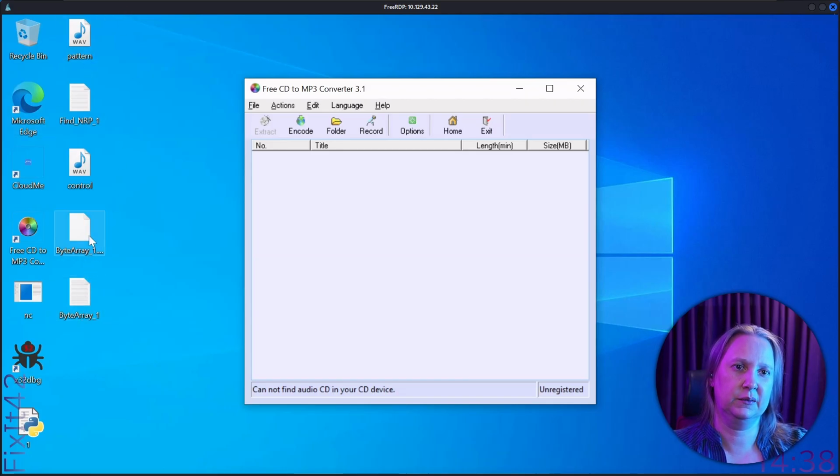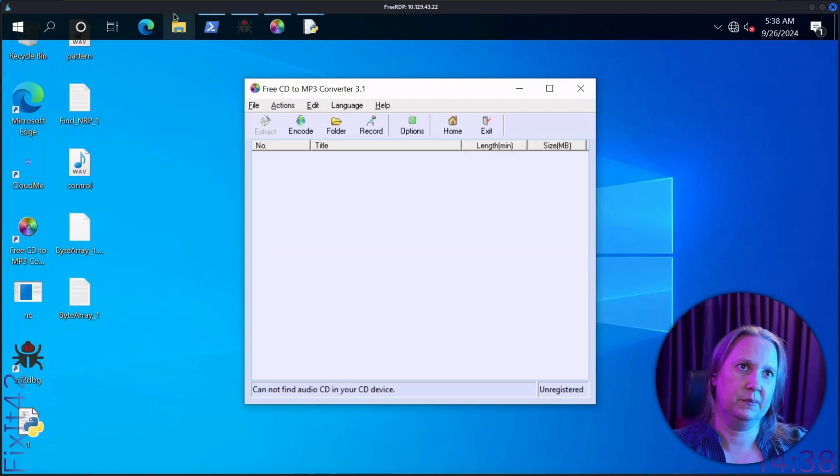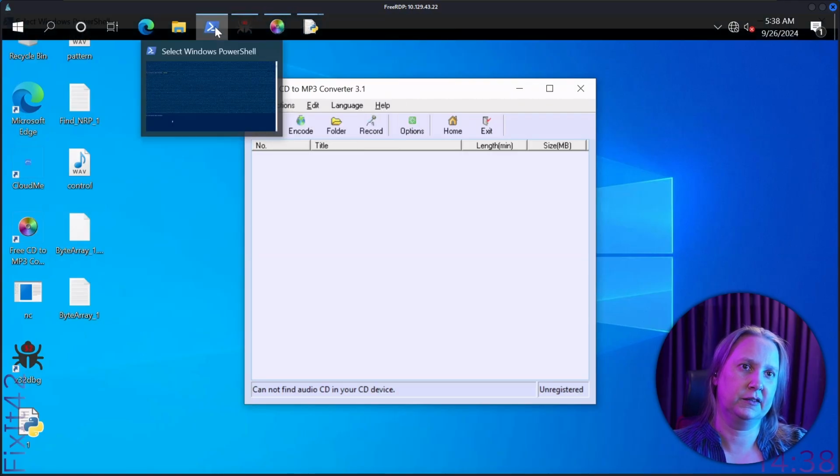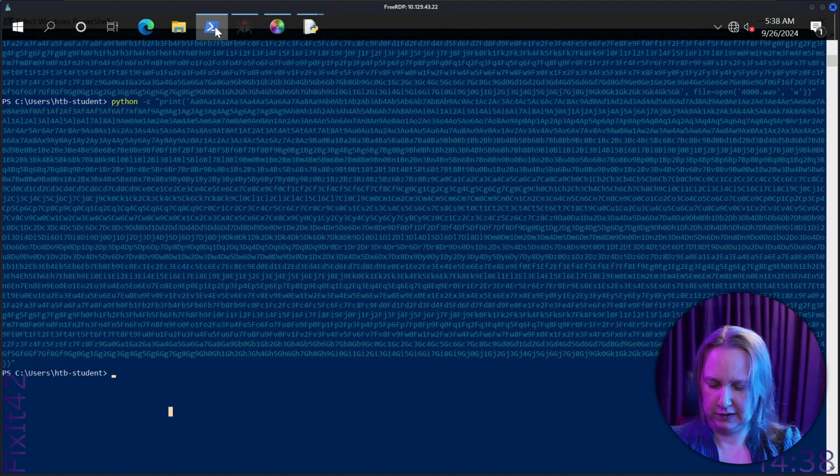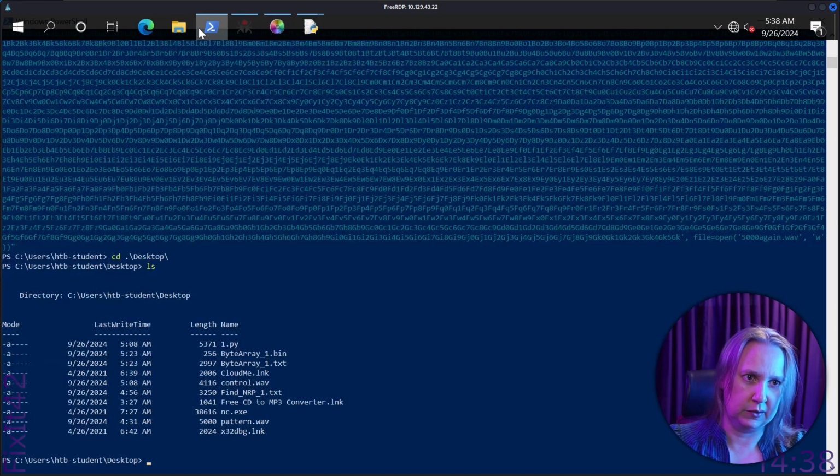Because we want to type the contents, and I'm guessing we're seeing desktop, and we're looking what's here, and there we have the byte array bin and byte array text. And I'm kind of assuming that text uses the hex numbers, and the binary is just the binary of it. Yeah, 256. So if we type it, we won't have readable characters.